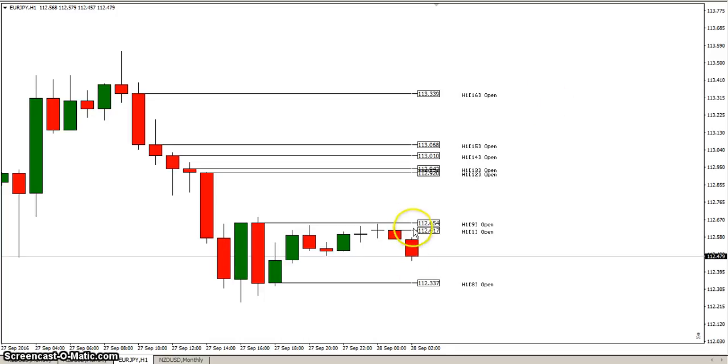So we've got it so it's still taking out the crisscross lines, the previous opens that we've already cut through. So you can see right here, this is the lowest open. If it cuts through here, now we're going to want to go long coming back. And this is the highest open. If it cuts through here, we're going to want to go short coming back down.